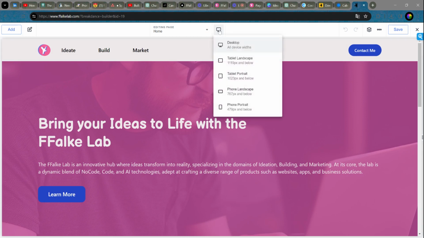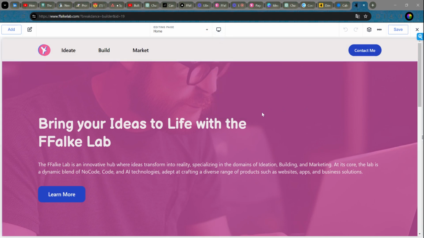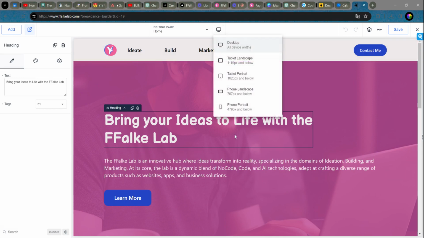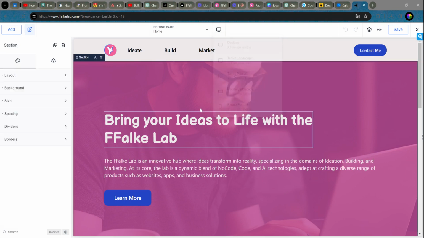Then when we're here, you see these different screen sizes. Now we designed this for all device widths, but sometimes it can be helpful to check the other ones just to make sure that you have the right design, because you can check it on your mobile phone, for example, or on an iPad, which makes it a bit smaller. Just make the screen size smaller to make sure that it is responsive, because it might be that on a specific screen size you have to adapt, for example, the text size of the heading. Then you can do this with the different sizes and adapt the different text.